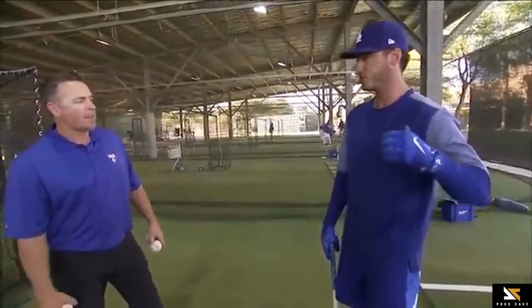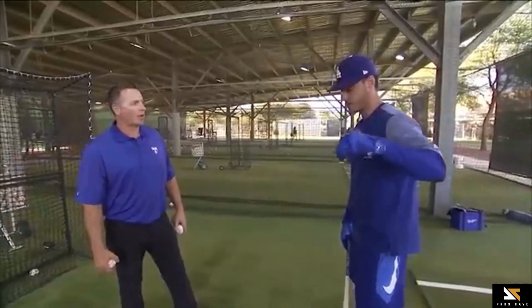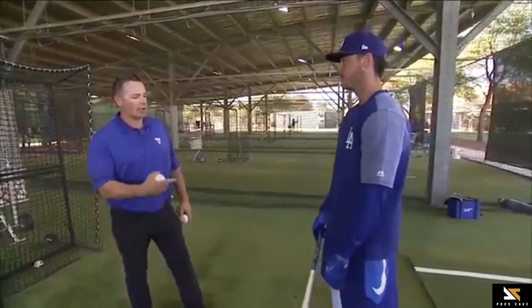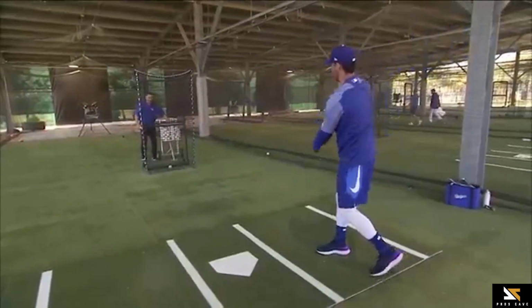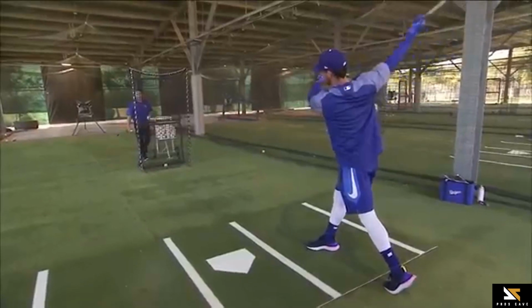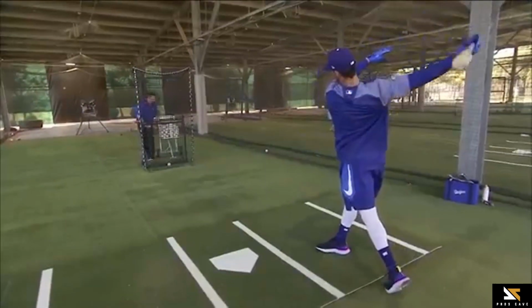But if you look at his front foot in the video, you will see him being super soft on that front foot. Second round, I usually do a quick step back because sometimes I tend to go forward a little bit. So I step back, feel the weight in my back leg, and kind of go from there. Okay. You want to take a couple and show us that one? Sure. Yeah, I like this. I like the step back. Bam. That ball was on the black, and we went right there. Middle homer.